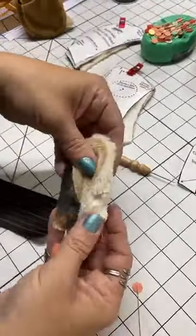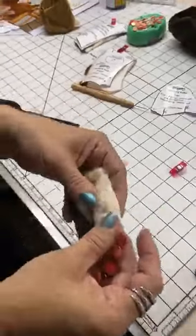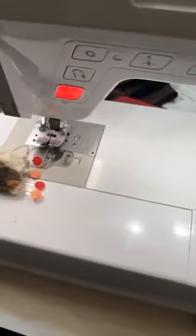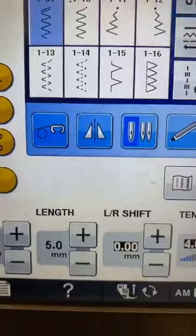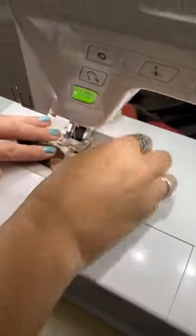All right, so now I've got another ear. So guess what I'm gonna do with it? Zigzag that baby closed. Okay, I'm gonna get my pins. All right, so now I'm gonna switch it, 5-5 zigzag, same like I always do. Well, not always, but mostly, okay? And now I'm just gonna zigzag across the end of that.